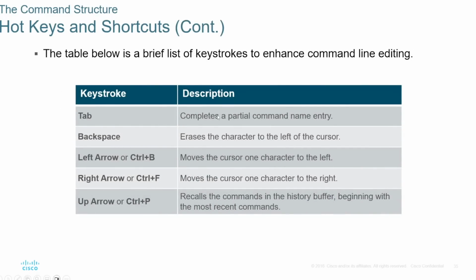All right. So again, I just showed you what these shortcuts were here, these hotkeys. I just hit using the tab key. Backspace erases the characters. And then if you were to use the left arrow, Control B, moves the cursor closer to the left. Right arrow, as you can see here. These are pretty cool, these little short keys.